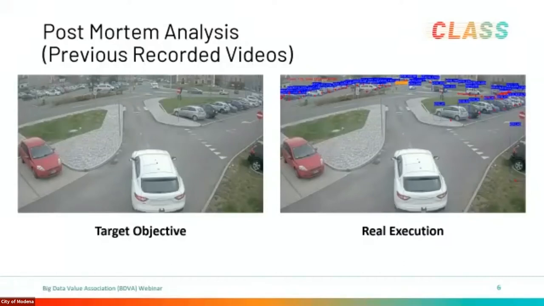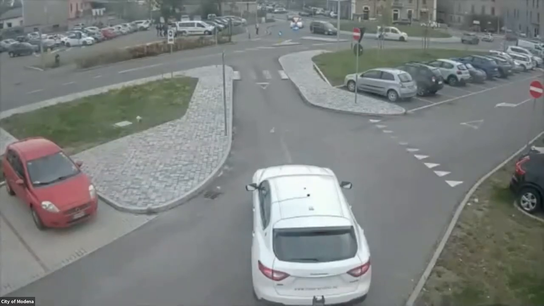Okay. So the first presentation, this is what we call an idealistic execution. This was a test we did in April, May, once the pandemic allowed us to do the tests, and there we ran this test many times in order to reproduce a collision. The two cars were approaching very, very close in order to reproduce a collision. Okay, and this was the result, and this is what we are producing now.